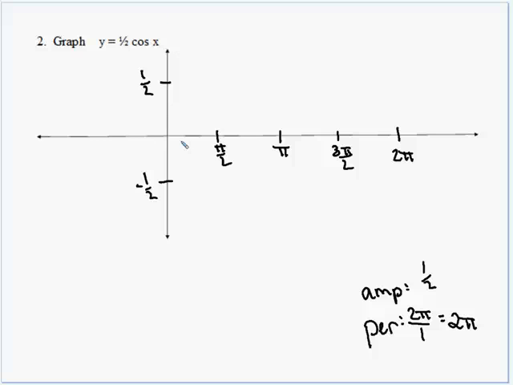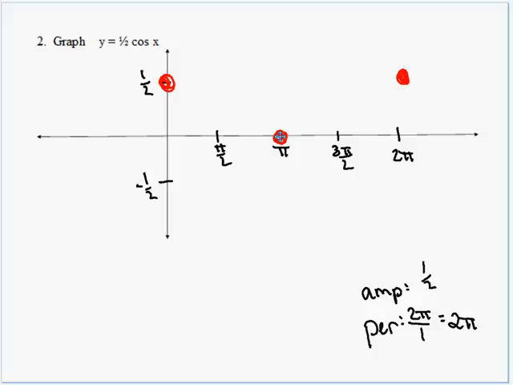Now, when we started sine, sine started at the origin, and then you can put the dot where you're going to end, and you cross the x-axis in the middle. Cosine's a little different. Cosine is going to start at a maximum value or a minimum value, on a peak or in a valley. If it's positive cos, we'll start at a peak. If it's negative cos, we would start in a valley or at a minimum value. So cosine is positive, so our first point will be the peak up here at a half. And if we start there, 2 pi later, that's where we're going to finish.